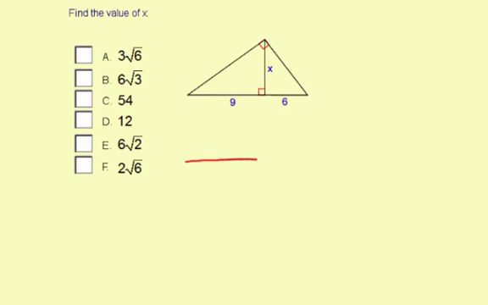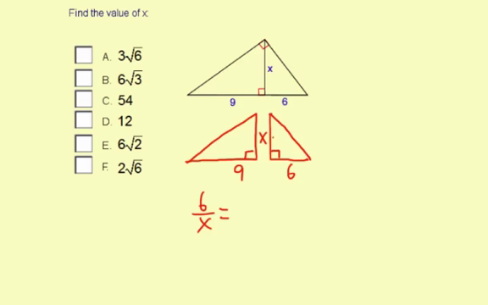So if I were to separate the triangles, okay, so we have a 9, and then this x is for both of these sides because they're really the same side, just split up, and then a 6. The 6 is the shortest side of the smallest right triangle, and the x is the shortest side of the middle-sized right triangle, so 6 to x, because the triangles are similar.